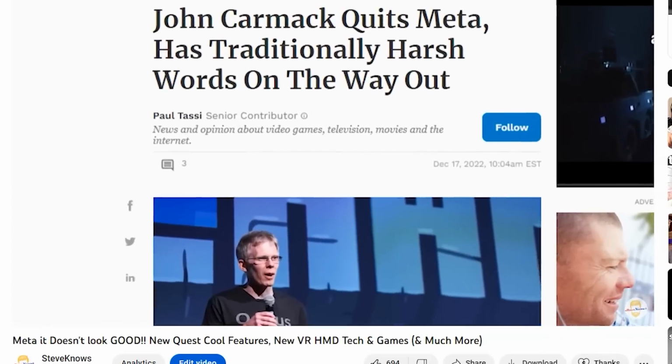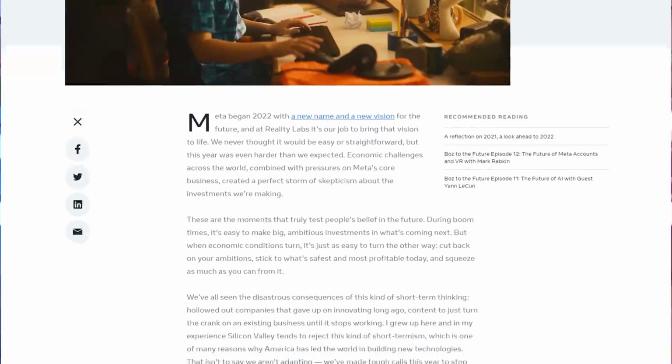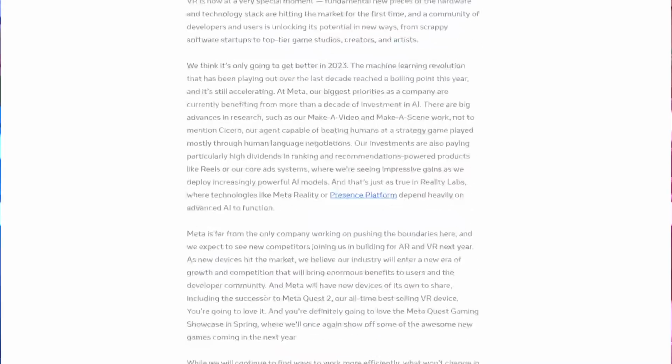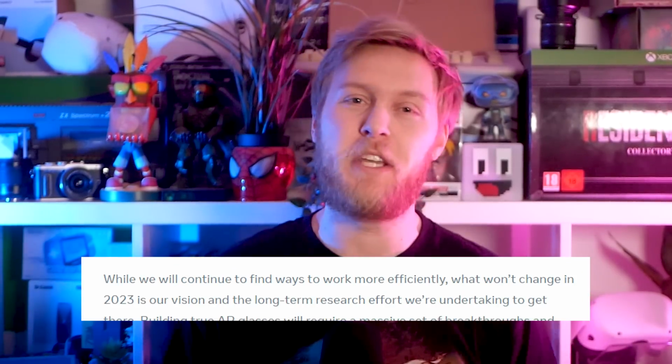And talking about the Quest 3, that moves me on quite nicely to something where it hints at the new device when it's coming out, more confirmation of the Quest 3, but also some of its specs. So last week I mentioned Carmack leaving, and I'm wondering if it influenced this huge article that Facebook posted about Reality Labs looking at the past year they've just gone through and then the future of this space, especially when they have some of the wording that are like, "We are committed, we will make changes," or it could just be a coincidence, but I like to think the former.